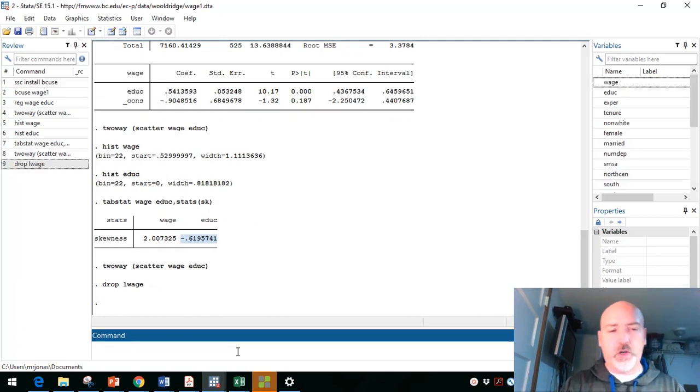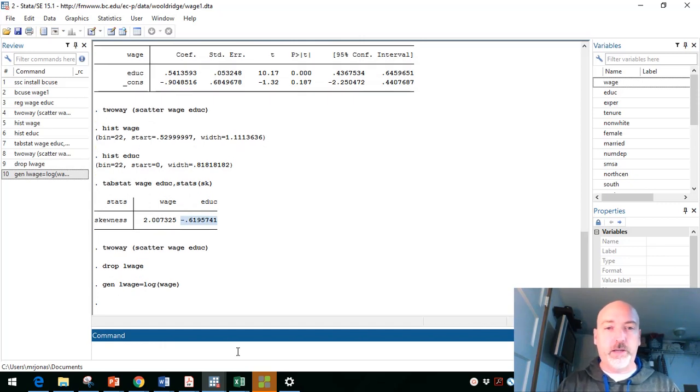So we can create it ourselves, which is normally the case when you have raw data. You have to create all of your transformations. But we can do it simply with a generate statement, and we won't be too creative here. We'll just call it L wage again. So L wage is going to be our log, so it's going to be log, and then parentheses the name of the variable that we are transforming. So the default log transformation is that base e in Stata. If you wanted to do a base 10 log transformation, you would have to adjust that command. That's very rarely done. So we'll go ahead and hit enter there.